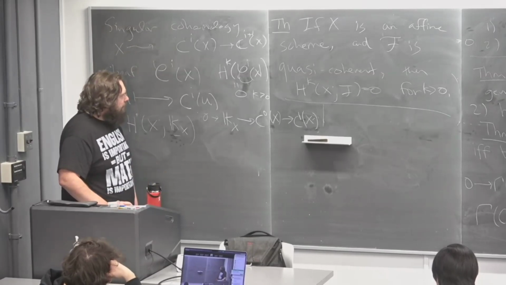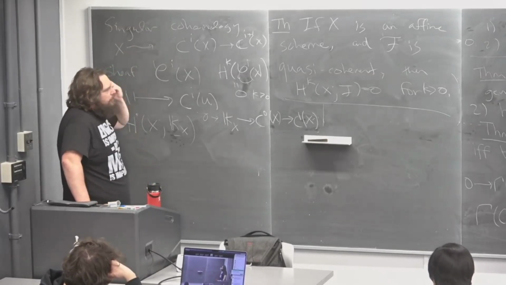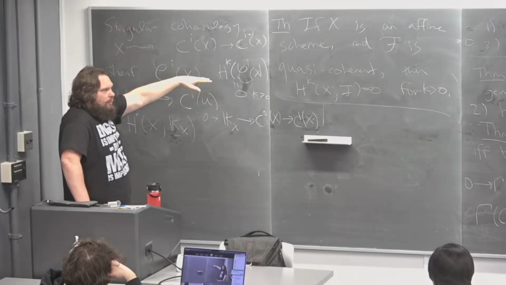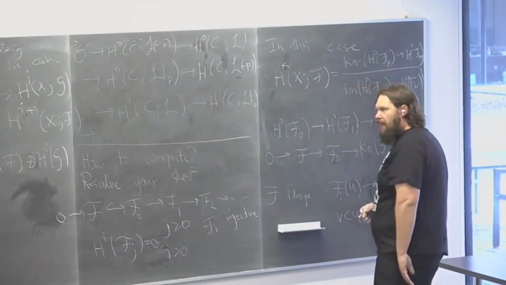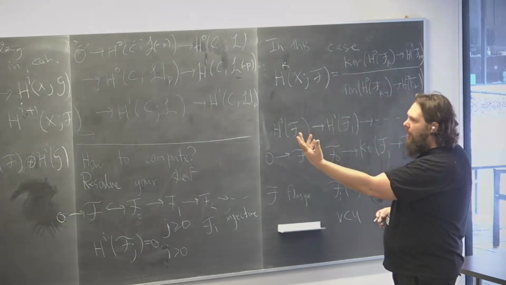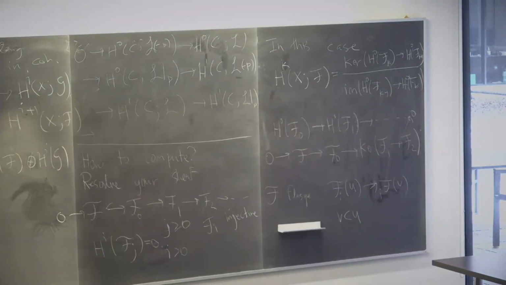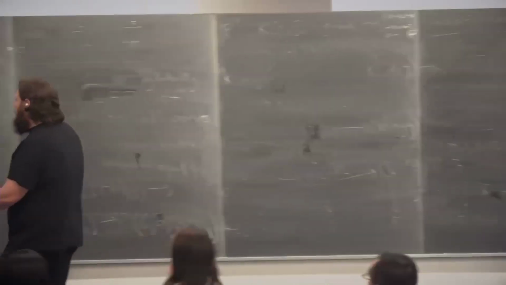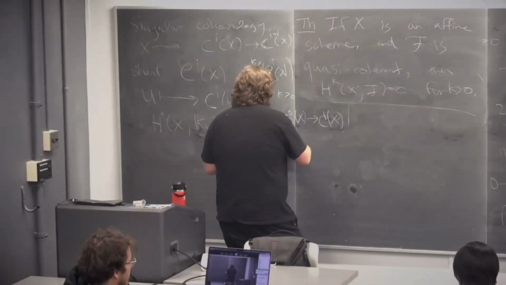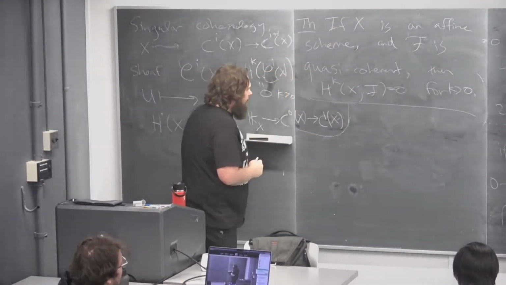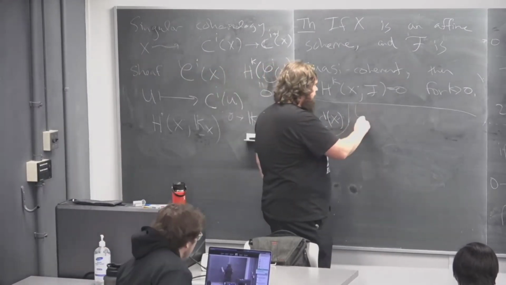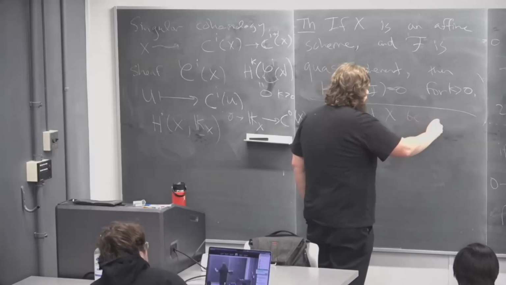All right, and I'm almost out of time. So the question becomes, how do we exploit this? We know that in order to compute cohomology, what we want to do is resolve our sheaf in terms of sheaves whose cohomology vanishes. And if we're going to do that on a scheme, it seems what we would want to do is to somehow take something that has some relation to affine schemes. So the way we're going to do this is let X be a scheme.